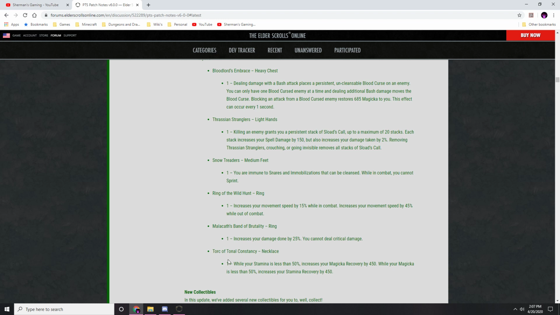While your stamina, so this is the Torque of Tonal Constancy. While your stamina is less than 50%, increase your magicka recovery by 450. While your Magicka is less than 50%, increase your stamina recovery by 450. So, it's an interesting one because it's a hybrid-based necklace. So when your Magicka is below 50%, or stamina is, you get 450 Magicka. While your stamina is below 50%, you get 450 stamina. So you get this nice trade-off, which I think is really good.